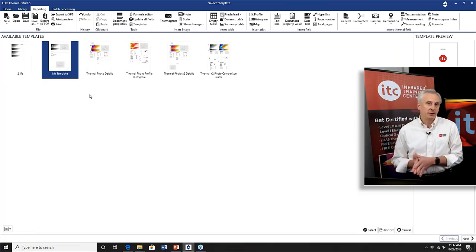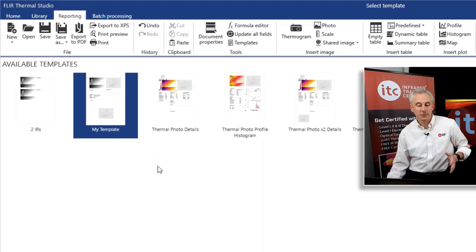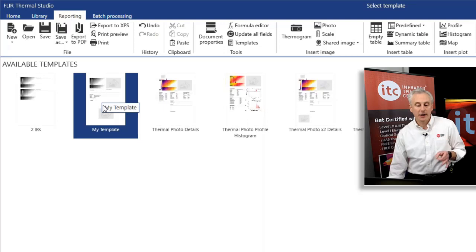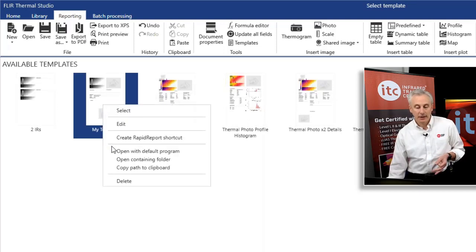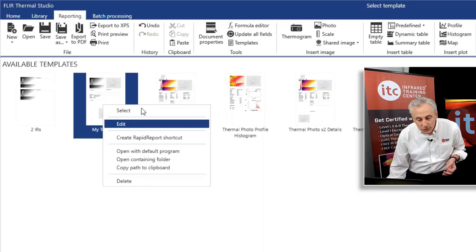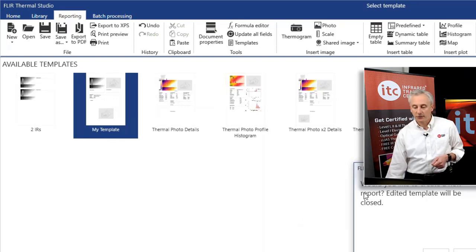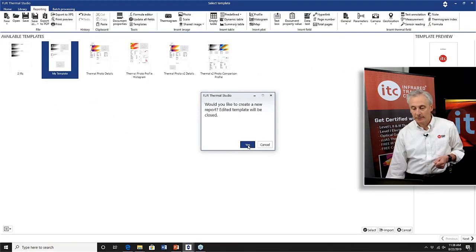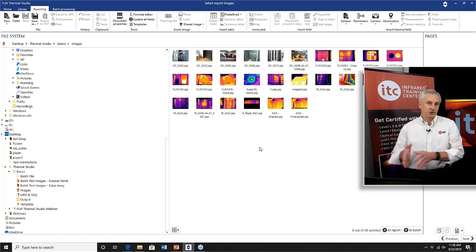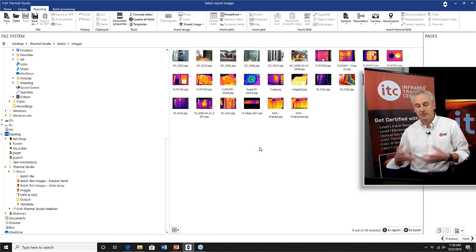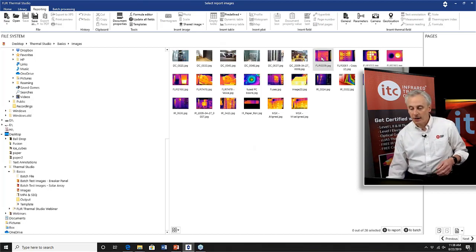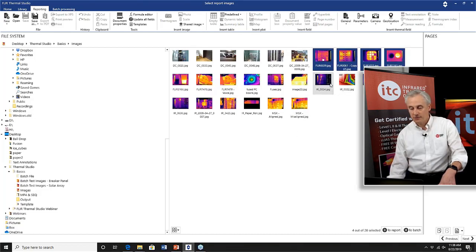And there's a couple different ways you can create the report. I'll show you this and then the drag and drop method, because the drag and drop is pretty cool. From here, if you want to create a new report, you can right click and go to select, or actually double click. There we go. You can double click on it. That's probably the easiest way. And so it's kind of like a wizard. So if you double click the template, the next step is to pick the images you want to use. So there's some logic to it, and you can just use the shift key or control key or whatever you like to pick the images you want to use.